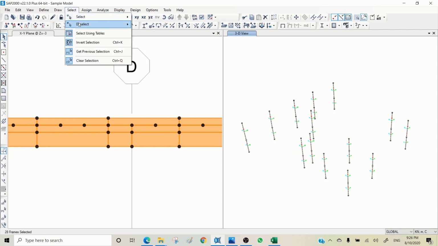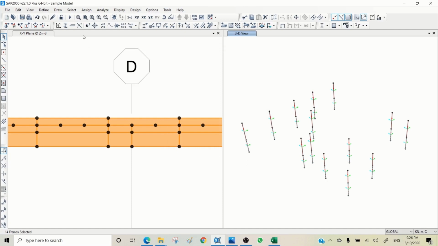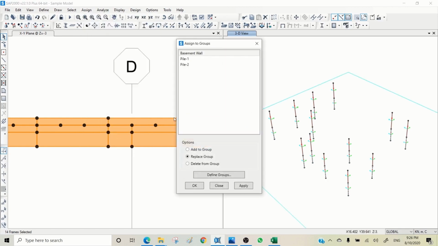So I can come here, deselect group pile 1, deselect. Now just below piles are selected. Now I can assign them to pile 2. So I'm going to assign to group pile 2, apply.